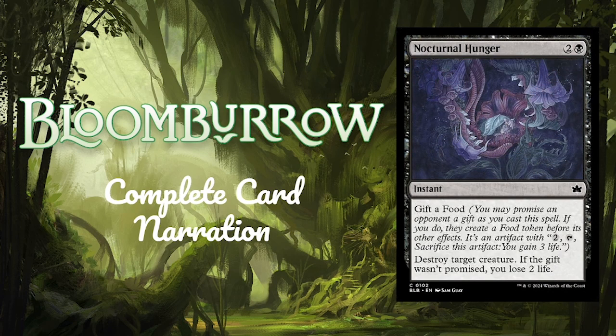Nocturnal Hunger. 3 mana, 2 and a black, for a common instant. You can gift a Food. Destroy target creature. If the gift wasn't promised, you lose 2 life.